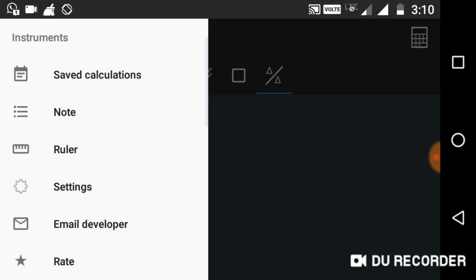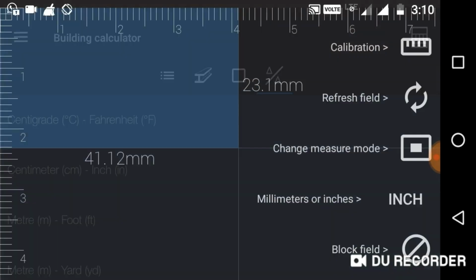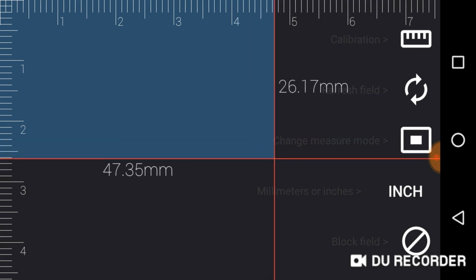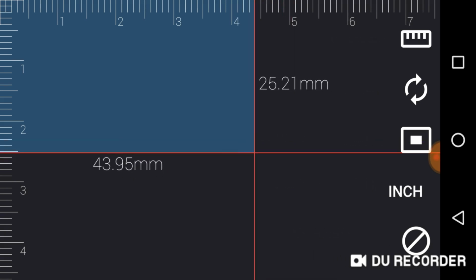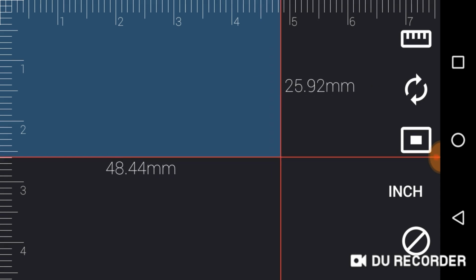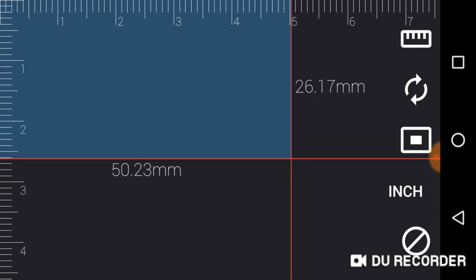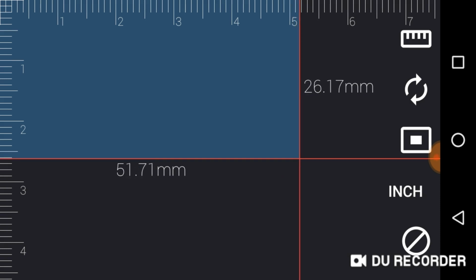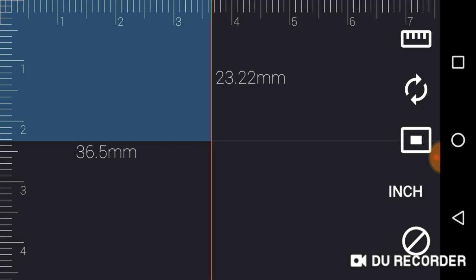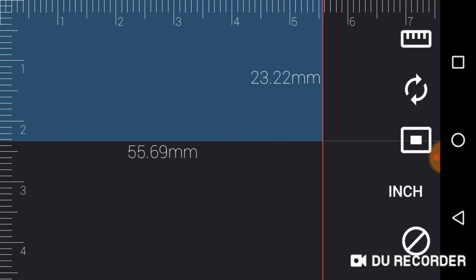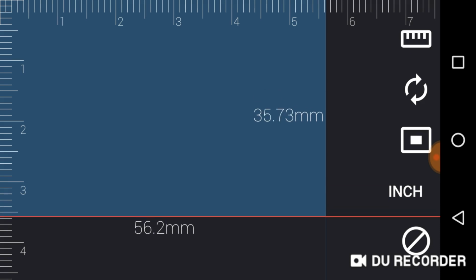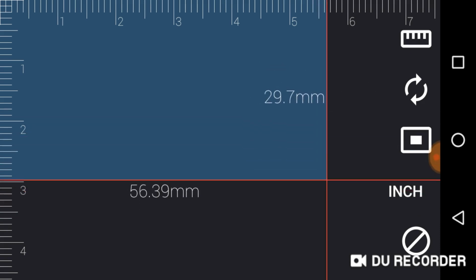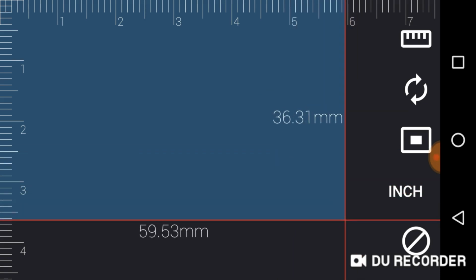And other things like the ruler. The ruler is very important. You see, here it is very interesting and important. You can measure length in this. Put the object, you can put your mobile phone, Android phone, along the length and width of the object, and you can slide this arm. You can also increase this length, and from this you can increase its width, or you can directly drag it from here and increase both of these.